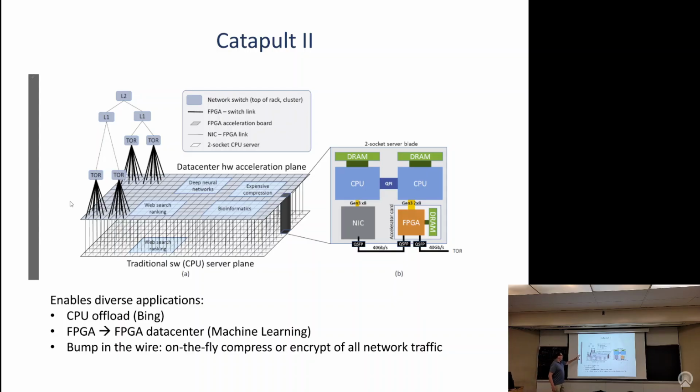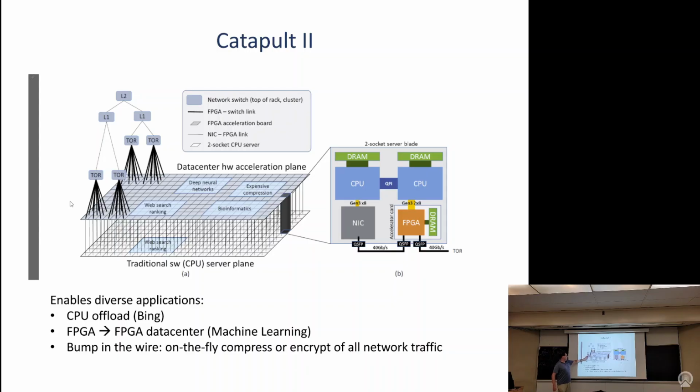So what they did for Catapult 2 is the way their whole data center is made: you have all of the servers in one rack go to a top of rack switch, so they can talk to each other by going through one Ethernet switch. If you need to go outside of your rack, you go to a level 1 switch, and that covers some fraction of the data center, say a row or a piece of a row. And if you need to go across the whole data center, you go to an L2 switch. Each of these adds latency, and there's less bandwidth.